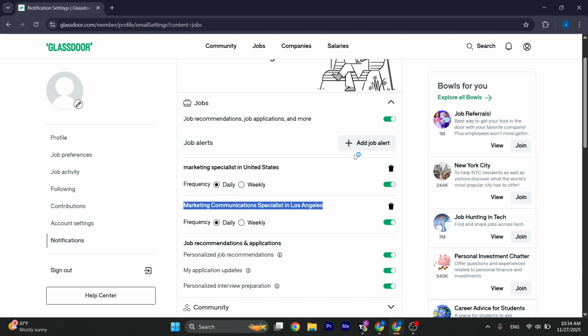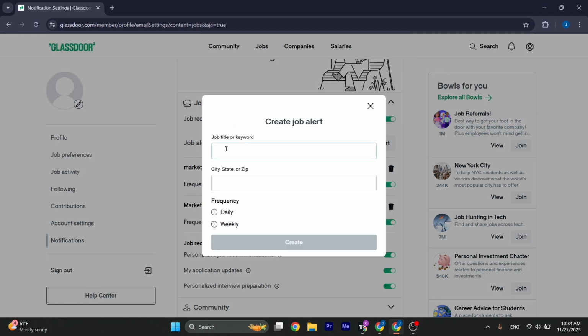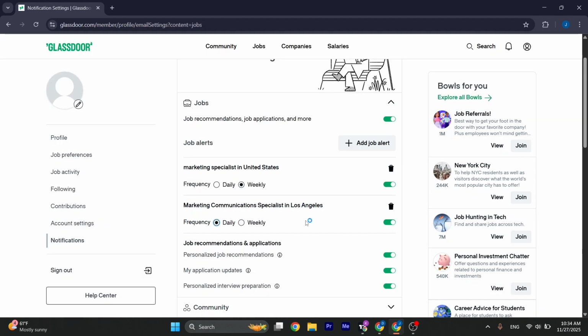You can also add new job alerts to this section as well by clicking on the Add Job Alert option. This way you'll be able to add in either the job title as well as similar keywords that might be related. This is a more detailed section based upon the keywords that you add in. You can select the frequency of the job alert to either daily or weekly. Let's say you don't want a particular job alert, you can also remove it by clicking on the trash can icon.